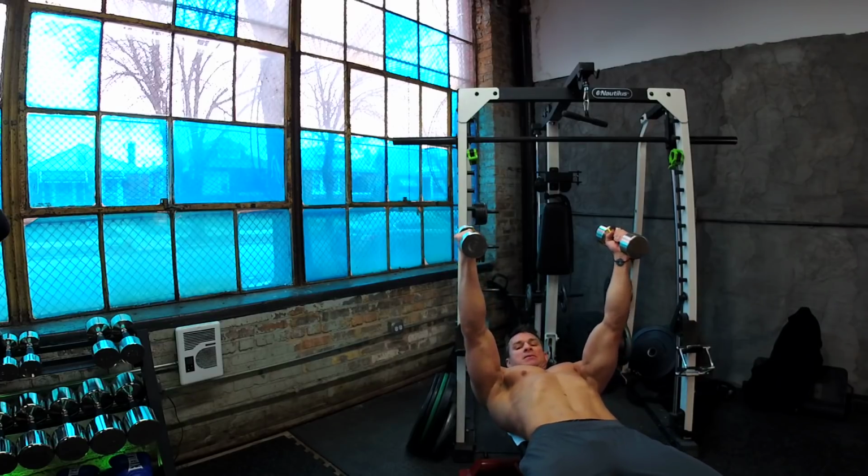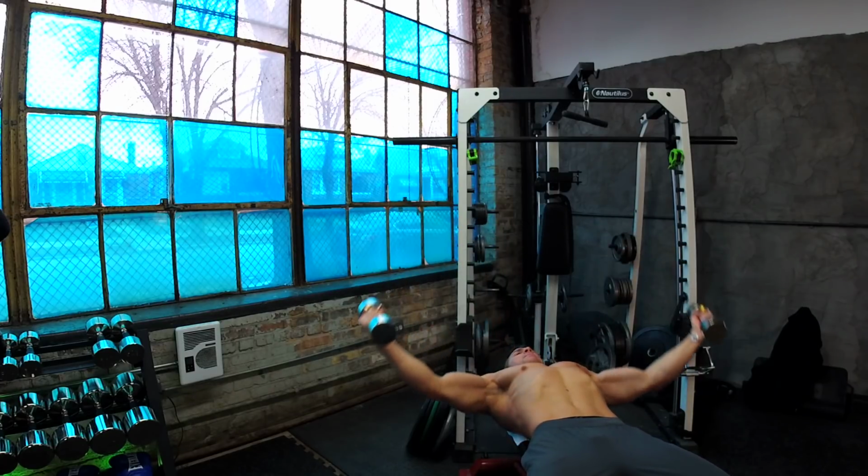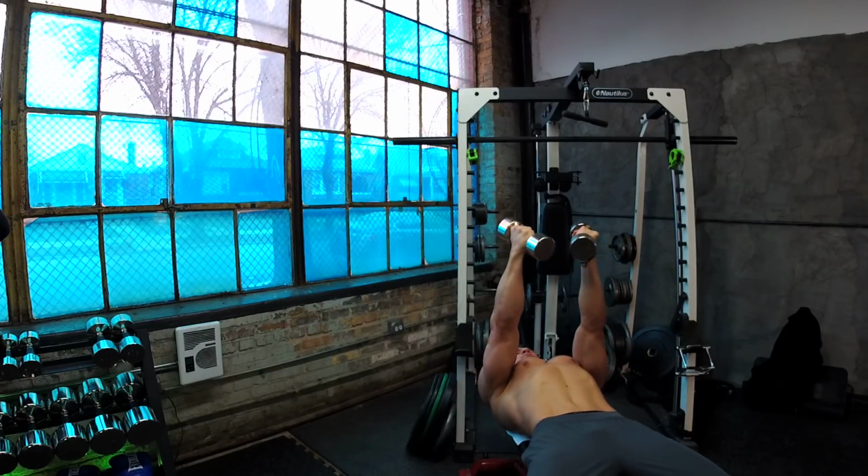Make sure your chest is up. Squeeze the chest, open it up. Here we go. Squeeze it right there.